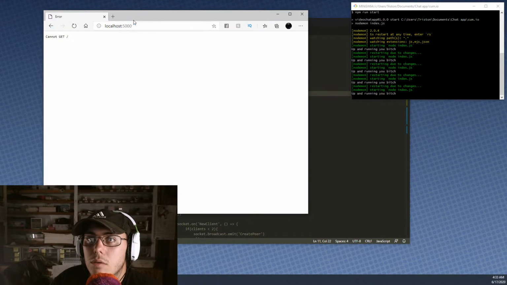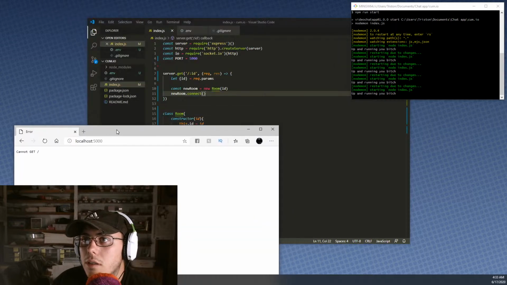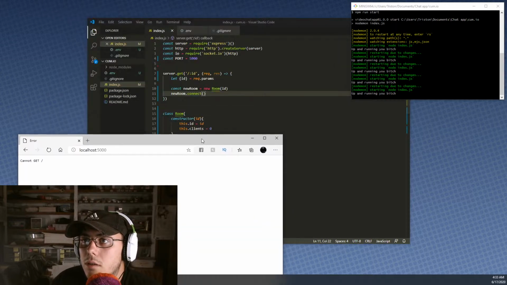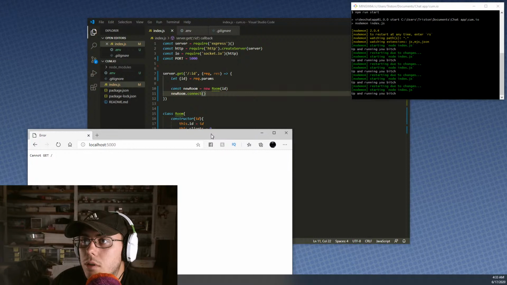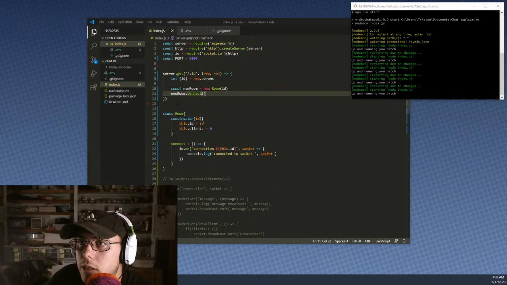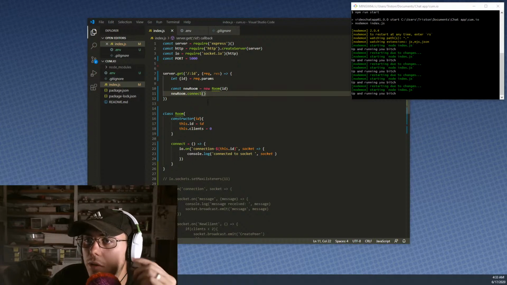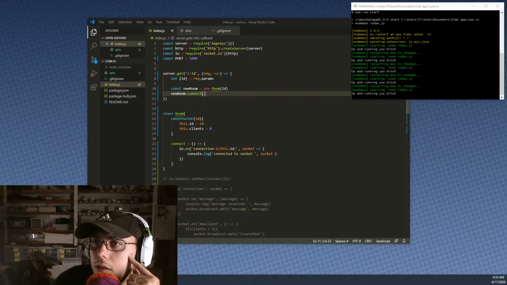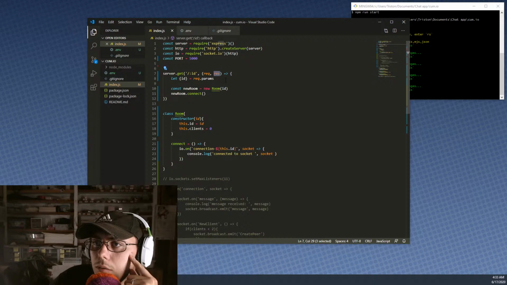Okay, if I just do localhost 5000, cannot get. server.get req, res. Oh, that would be why. Well, no, I did newroom.connect. Do I need to pass in the res?